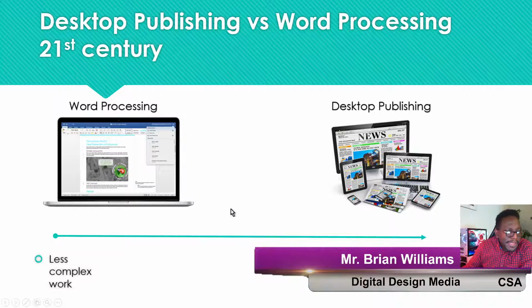So even if you put these two on the same scale, you can think of word processing as being on the less complex part. If you're doing a newspaper, magazine, or something that requires more graphics, presentation boards, any kind of heavy graphic document, which is kind of what we do, then you want to be going to the more complex side of things. Think about Photoshop and Illustrator.